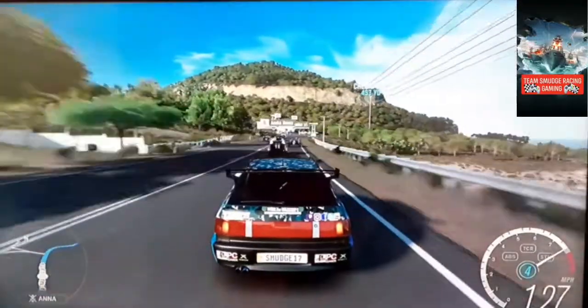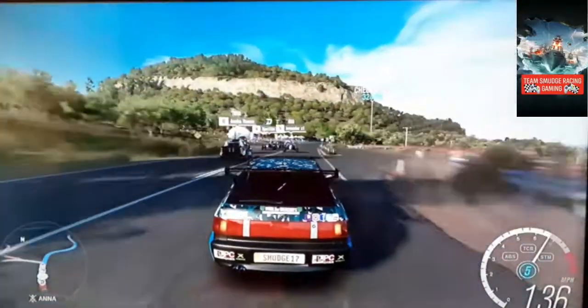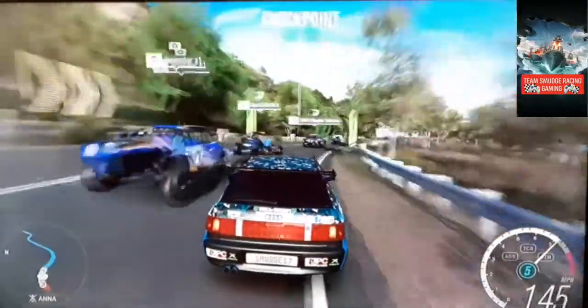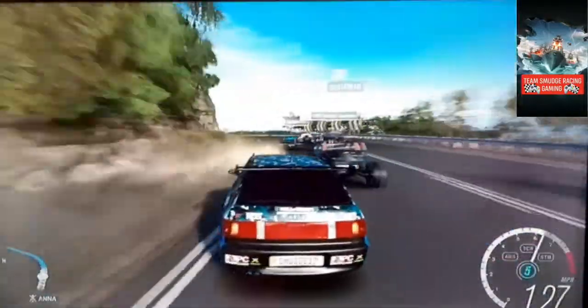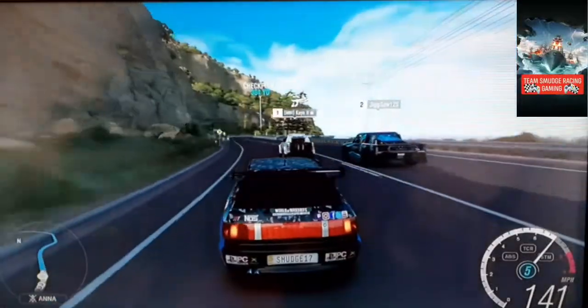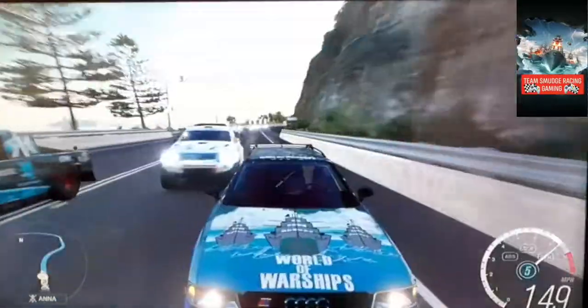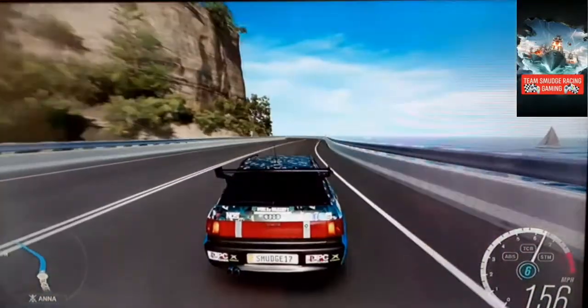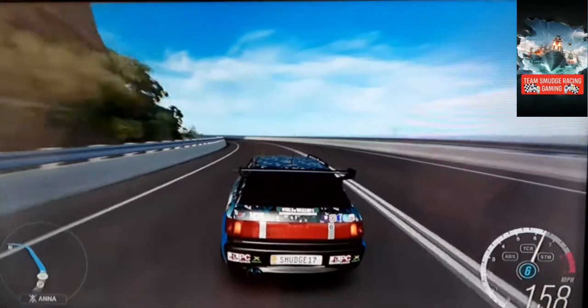The reason why I picked the Audi instead of the Volvo Estate that we used, because the Volvo Estate we actually used as the World of Tanks. So I thought it makes it fitting. We've got to have an estate car for the World of Warships special. And look at that. Straight past them all. And into the lead. Nicely done.